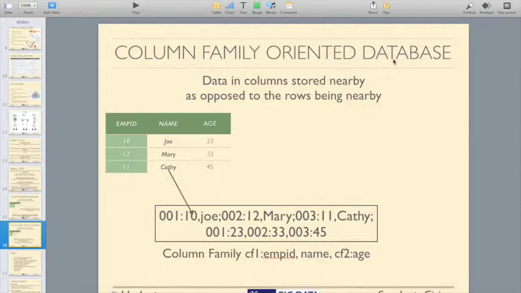A column family is a collection of columns whose data is stored together.